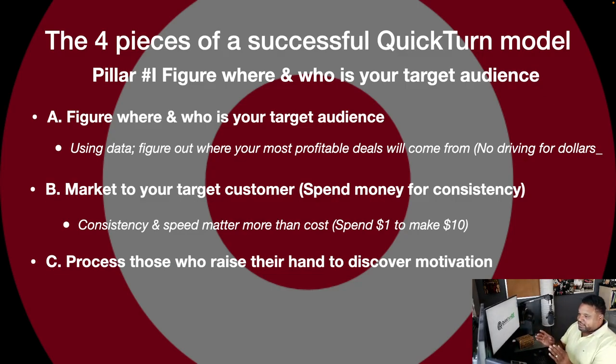Of those 50, only 25% of them do paid marketing. They actually market, because those 25 that don't do it, they put out bandit signs, they go knock on doors, they drive for dollars. They don't have any consistency in their business. Okay, so that's 25 that you're dealing with out of 100. Now, of those 25, here's where another 15 of those people fail. They don't process the people that call them and say they want to sell their house.